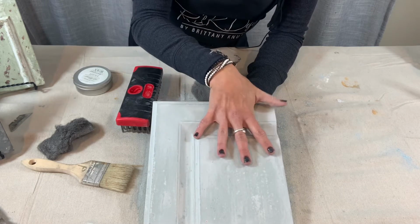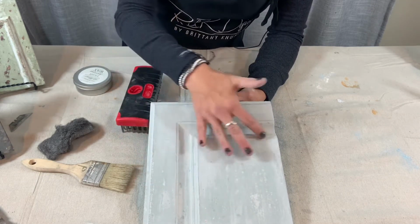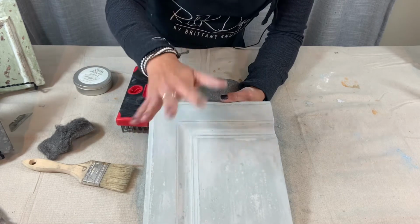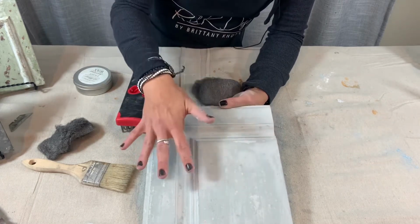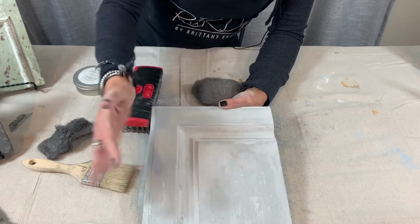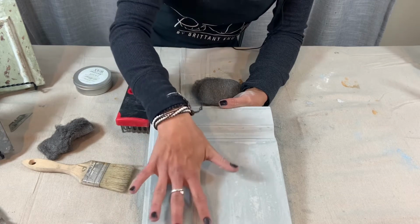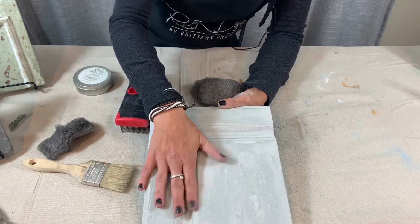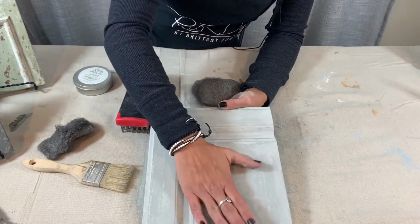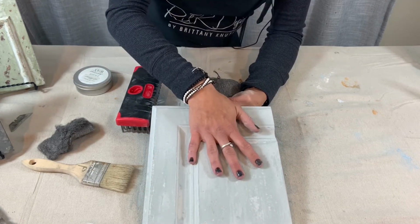If something happens and you do take off too much of a layer, or maybe you have too much of that wood tone showing through somewhere, don't panic. You can always take your milk paint from your other 3 layers, that blue, gray, and just take a little bit on your finger and then just paint over the area where you feel like it's too heavy distressed. And let that dry and you're good to go. It'll look beautiful. So now our next step is sealing the surface.